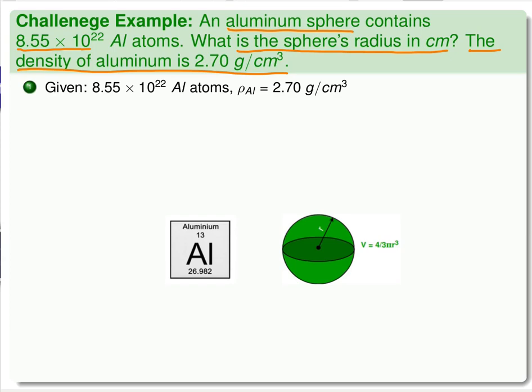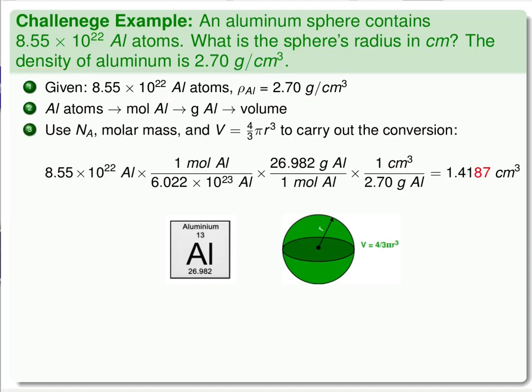Okay, so if you're confronted with a problem like this, it's very natural to have to read this a couple times, and honestly, you might feel stuck. So remember, before you start trying to jump in and even panic or try and solve the problem, I want you to stop for a second and take that first step of simply writing down what those given quantities are. All right, so remember, we are told the number of aluminum atoms and the density of aluminum.